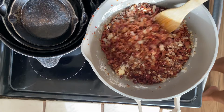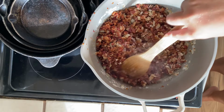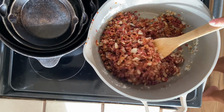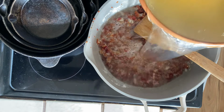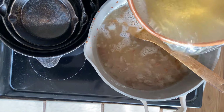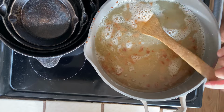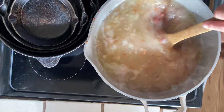I think it's a recipe I got on Pinterest many years ago, and it's so good. I don't think I really change anything besides making my own broth. And now I'm just adding that broth back into the soup. This is a really good, affordable meal. And I remember when I used to buy chicken broth or beef broth at the store, it was so expensive. I live in California, and for organic broth, it used to be like $6, $7 a carton for a good size broth, and I would need several of them to make one pot of soup.